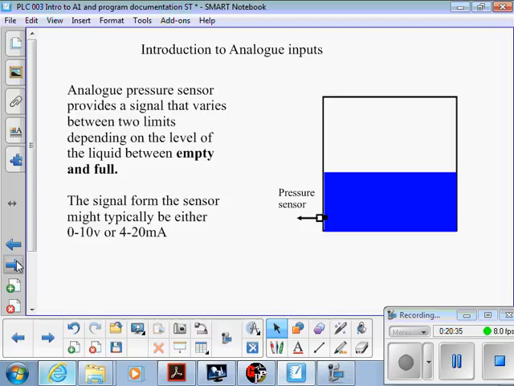It's got a positive 0 level. 4 milliamps represents 0, because then in that current loop, if you measure it and you've got 0 amps, that means the loop is broken. You've got a fault. So the positive 0 there indicates immediately that there's a break in that feedback loop, in that loop from that sensor. You've got an open circuit, because even the lowest signal you should be getting is 4 milliamps. So it's a very common signal level to use in instrumentation and control systems: 4 to 20 milliamps.